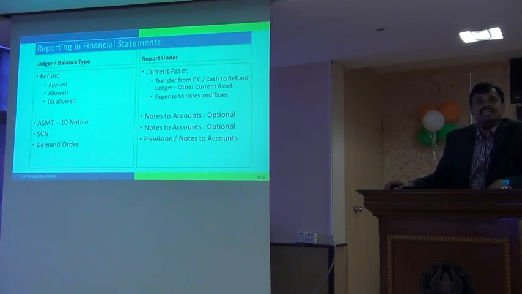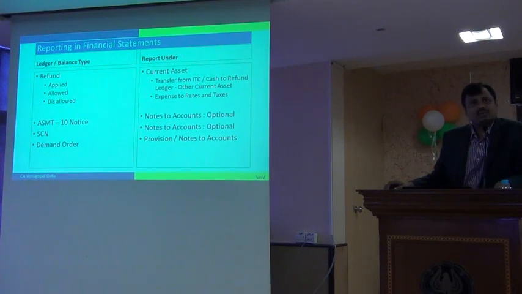To that extent, the balance is removed from your credit ledger and the refund is processed. So, the natural head of the credit was other current asset. Even the refund applied would continue to be other current asset. Whenever the refund is disallowed and passed on to your credit ledger, it becomes a credit. But wherever the refund is completely disallowed and moved to your consumer welfare fund, it actually becomes your expense.